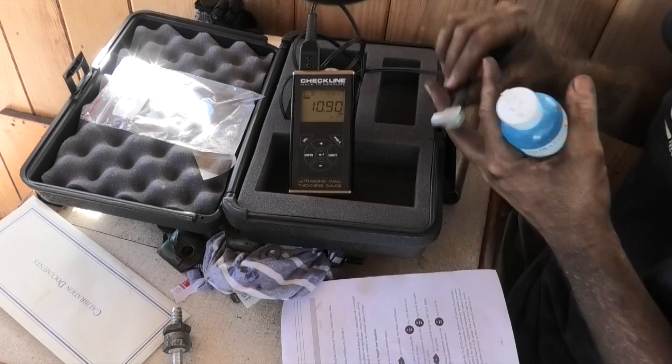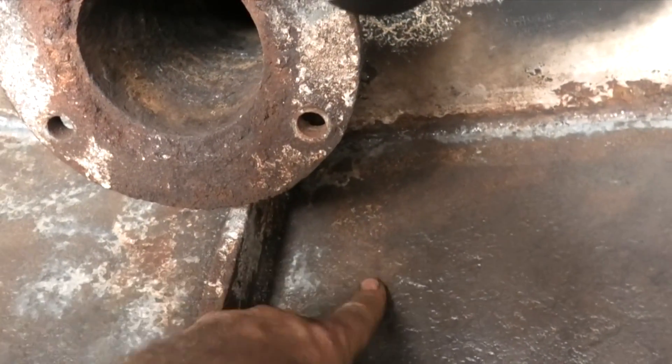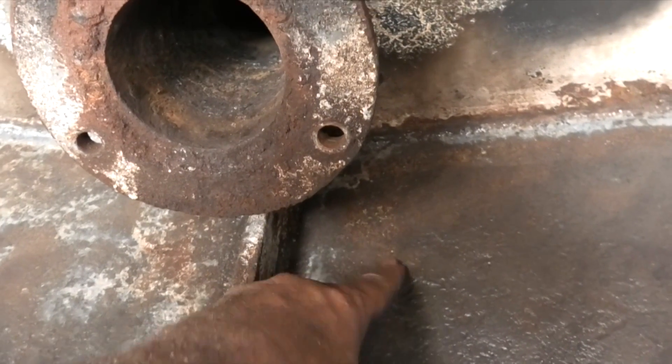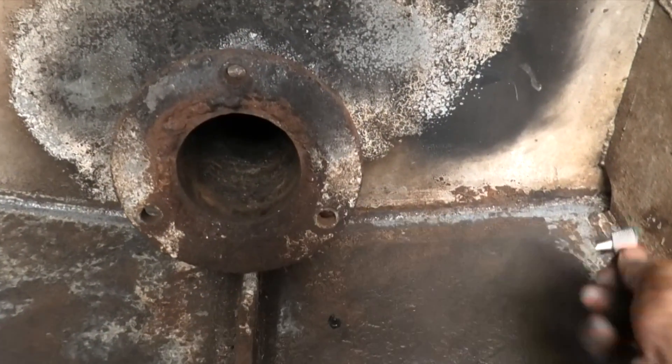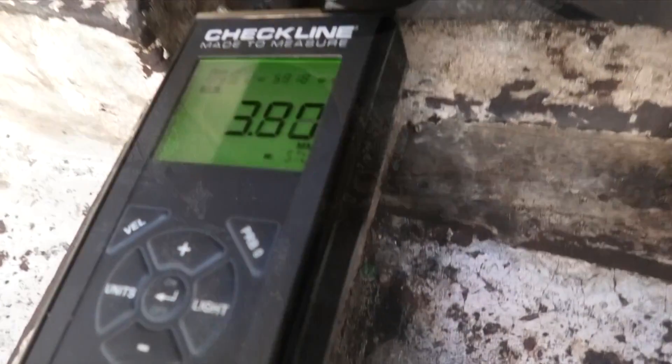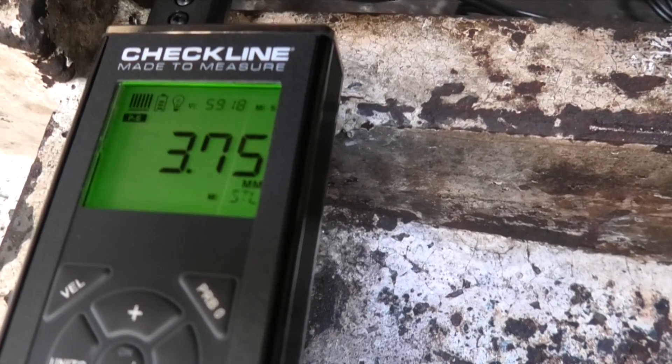Let's take our solution and our Checkline tool and see where we're at. Looking around, I think this little section here — you can see it's a little more rust-coloured where the brush has gone over — it's the deepest pitting, so let's try there first. We're getting 3.8, 3.75 with a slight flicker between 5 and 6 bars. I think we can be reasonably confident with that number, and that as far as I can see is the lowest point. I'm not going to replace a plate that's 3.8mm if we consistently get that — I'm happy with that for a few more years for sure. Good news.